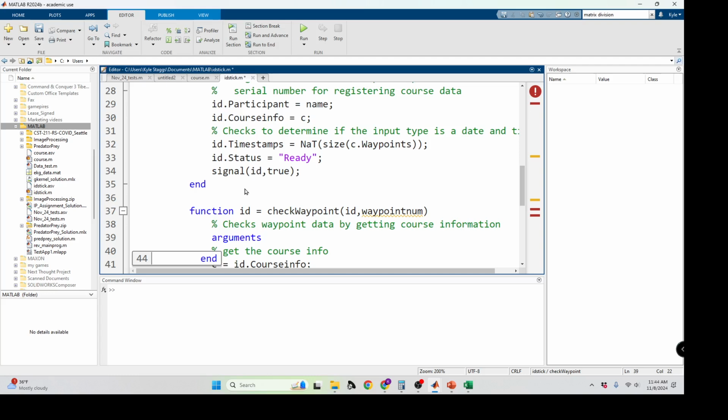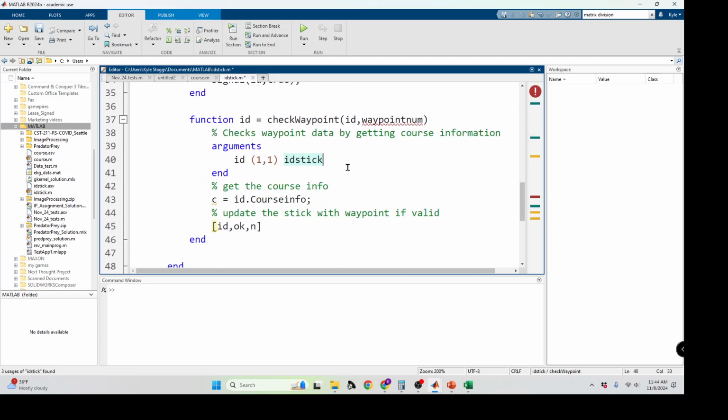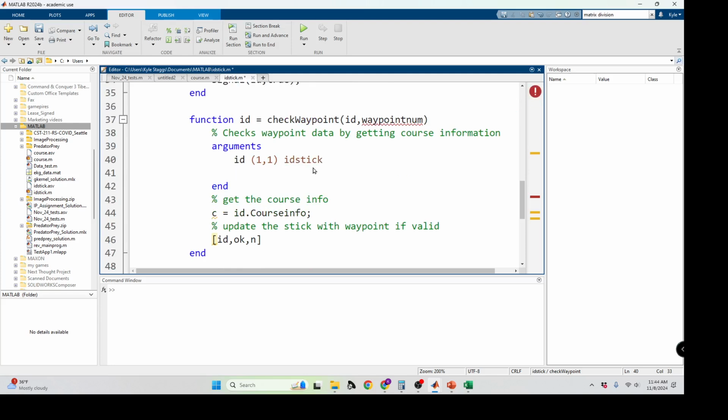So arguments also has to have an end so that it knows when we're done defining properties of things. ID, this is some more sort of on the error handling side. To make sure we have what we need.